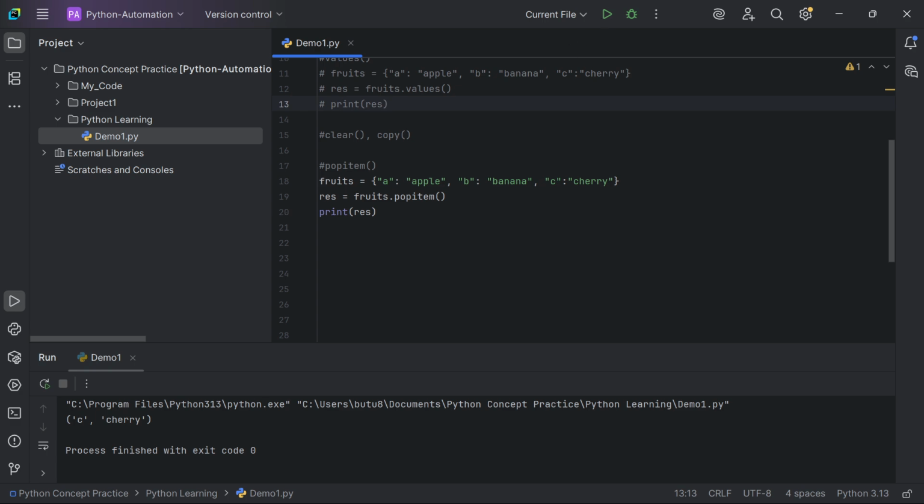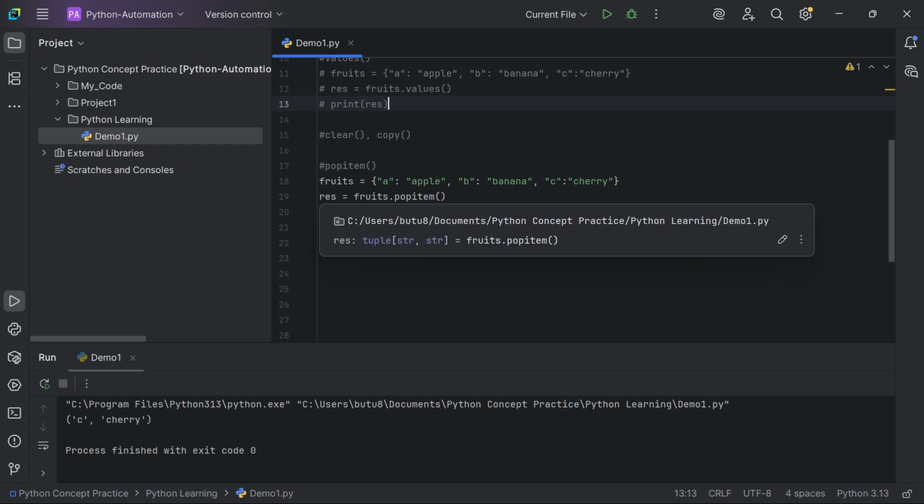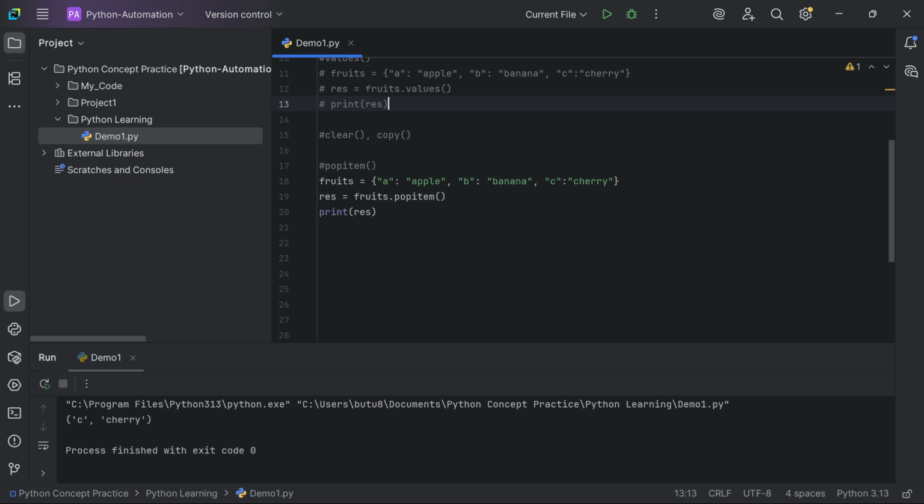Okay, so whatever item we have deleted with popitem has been assigned to result. We can see the last item which has been deleted, that is C cherry. How can we see the rest of the items in the dictionary?